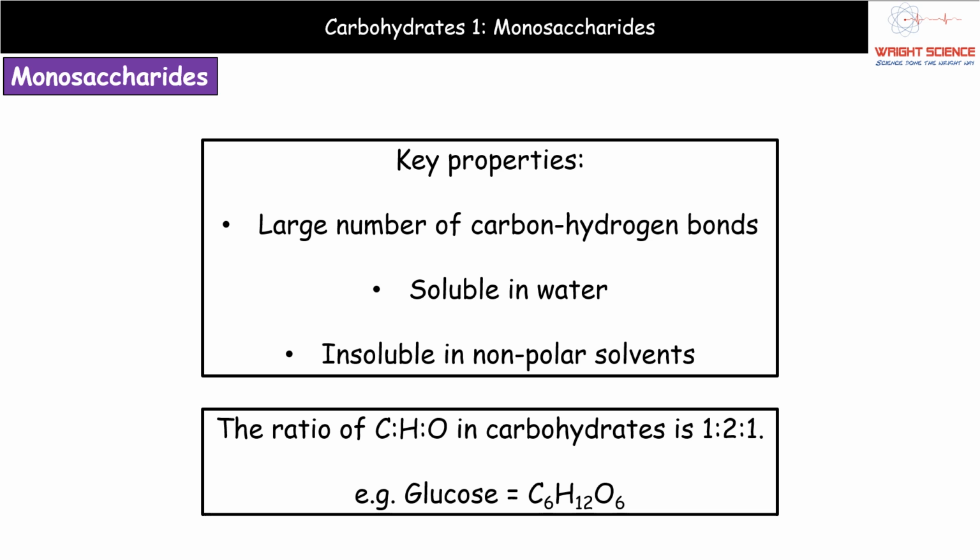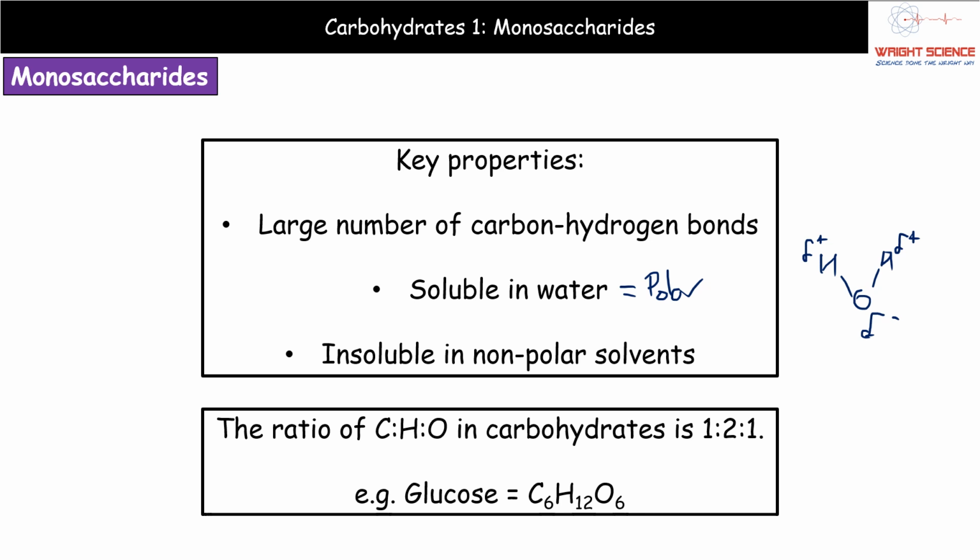And hopefully from our earlier work on water, we remember that water is a polar molecule. We'll have a quick recap on water because we've got our oxygen and two hydrogens. The hydrogens have that slight positive, the delta positive charge, and our oxygen has that slight negative, the delta negative charge. So because we've got a slight positive and a slight negative charge on the two different ends of the molecule, it's polar. So monosaccharides: soluble in water, insoluble in non-polar solvents.